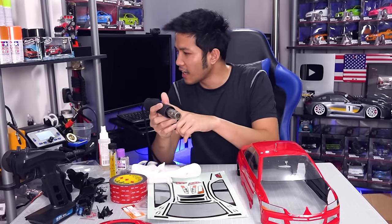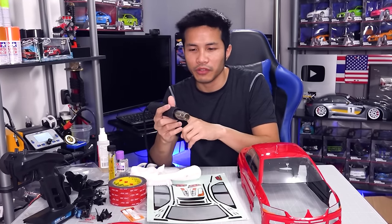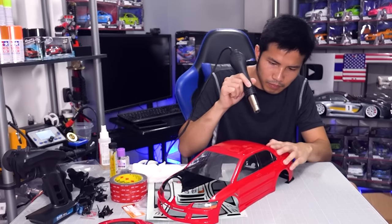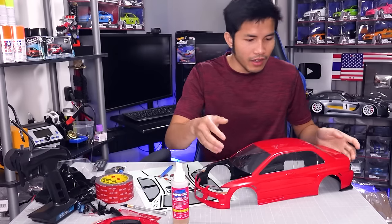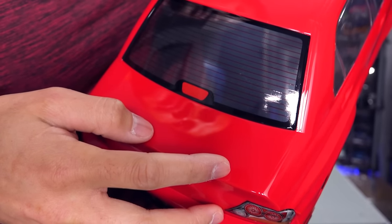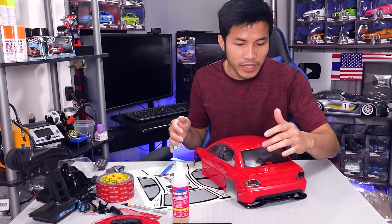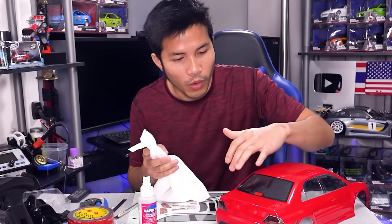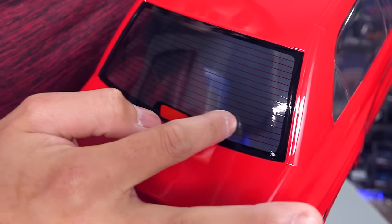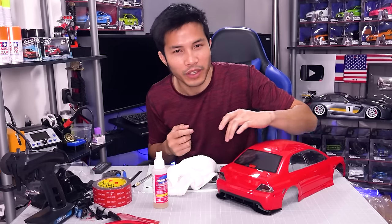I have a heat gun at 100 Celsius going here, and I'm trying to keep it far away from the body because I don't want to melt the body. The hardest thing is it's clear and you can see all the bubbles or the liquid that is not squeezed out completely. Gotta start from one side and work your way all the way to the other side. Make sure there's nothing behind the place where you just squeezed.